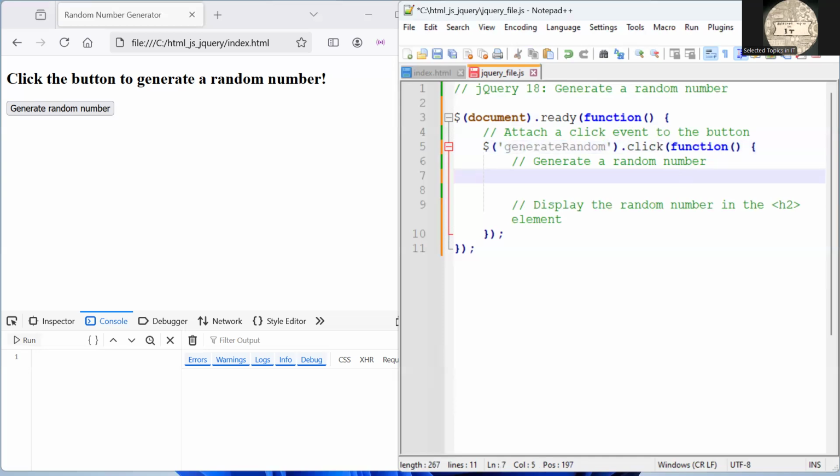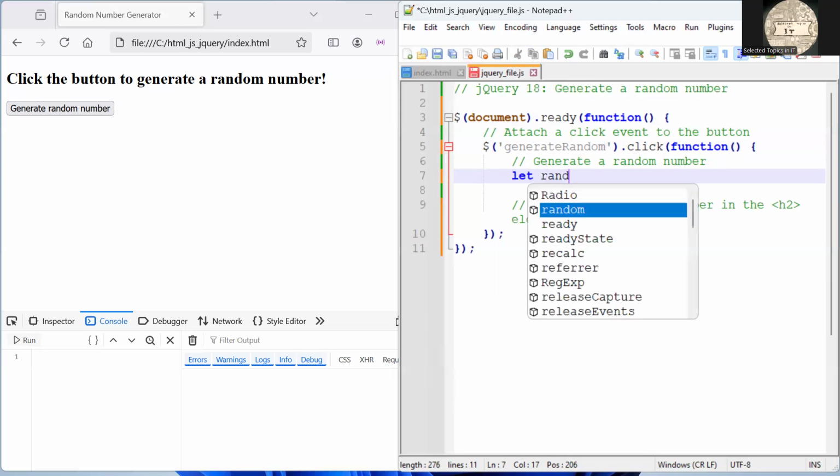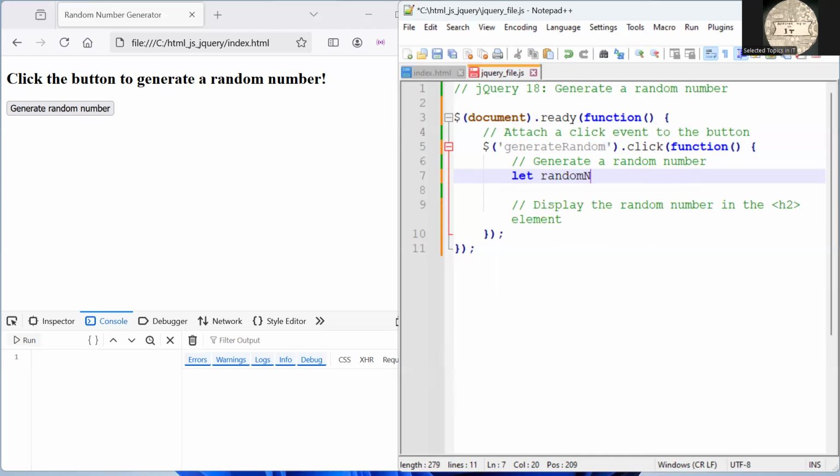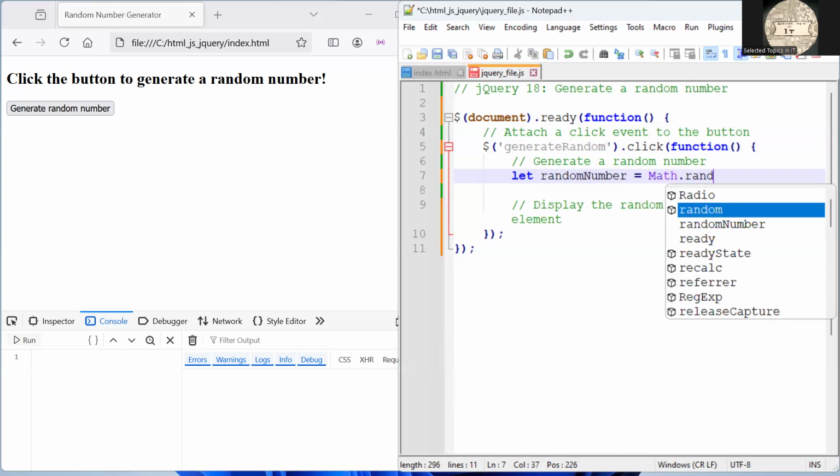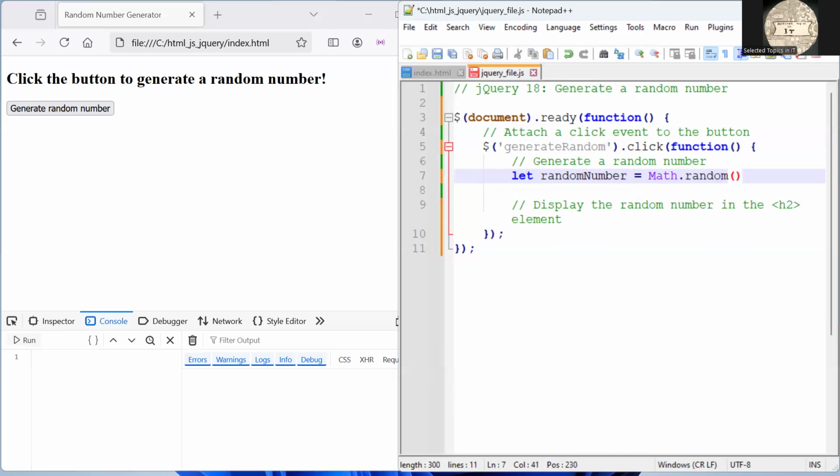So now we will do the work to generate that random number. I'm going to create a variable called randomNumber, and I'm going to use Math.random. Now this is what's actually going to get the work done. So this code, Math.random, will generate a random floating number between 0 and 1, 0 inclusive and 1 exclusive.